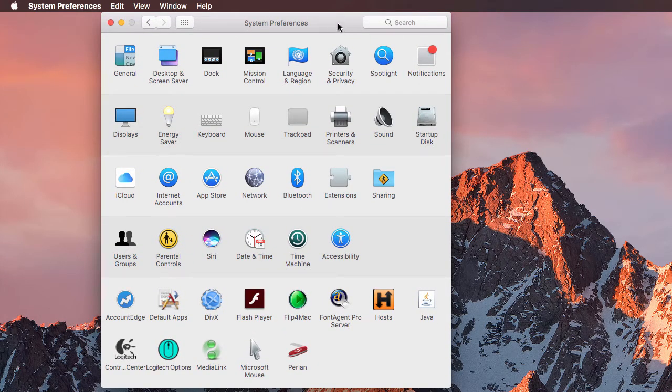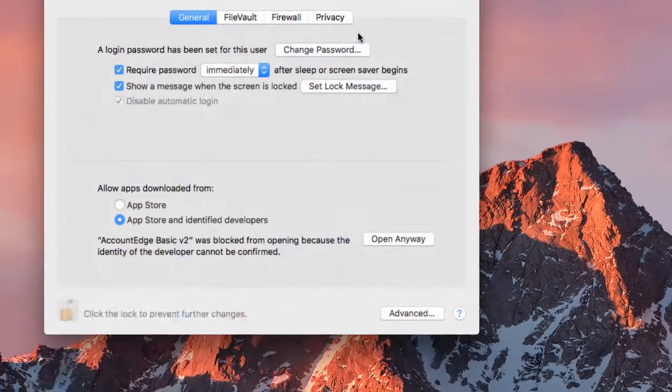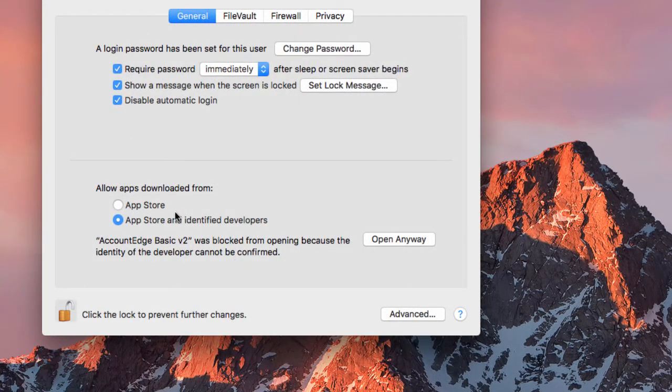So the Mac has a feature under Security and Privacy, under General down below here. These settings have to do with something called Gatekeeper. And this helps prevent you from possibly opening software that might be malware. And the way it works is there's a couple options, and there used to be three.